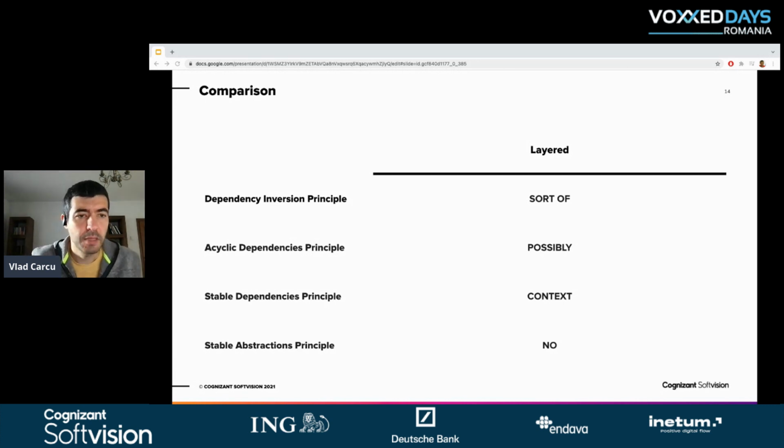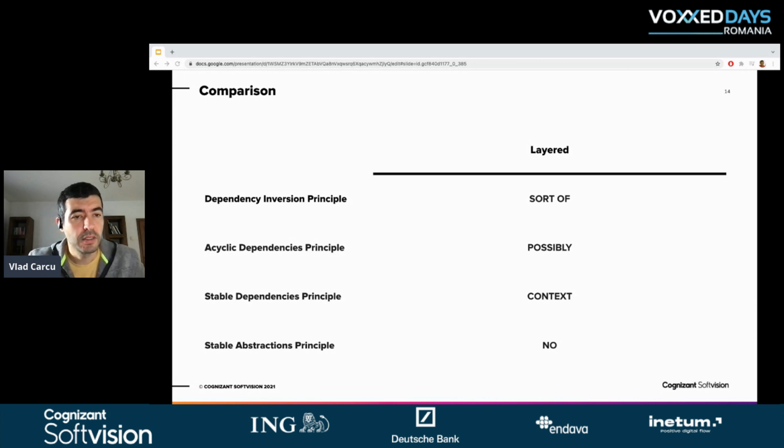Then we have the stable dependencies principle. This is mostly driven by context. So I may be lucky and have my repository depend on fewer packages than my service, but it's not something which is guaranteed.